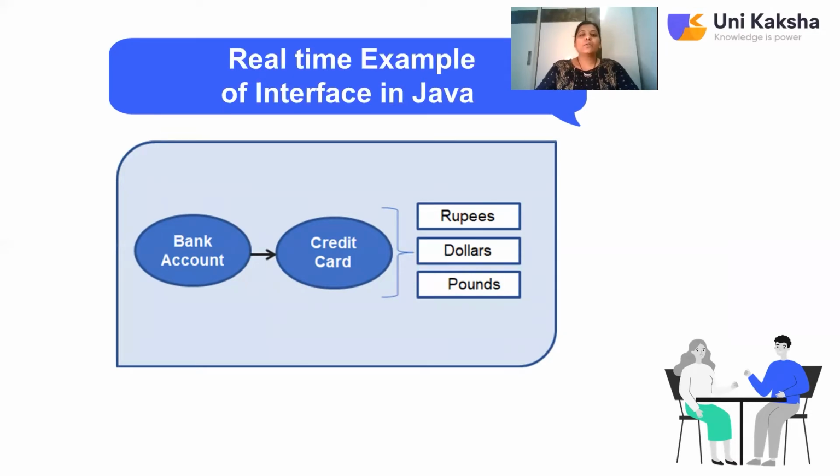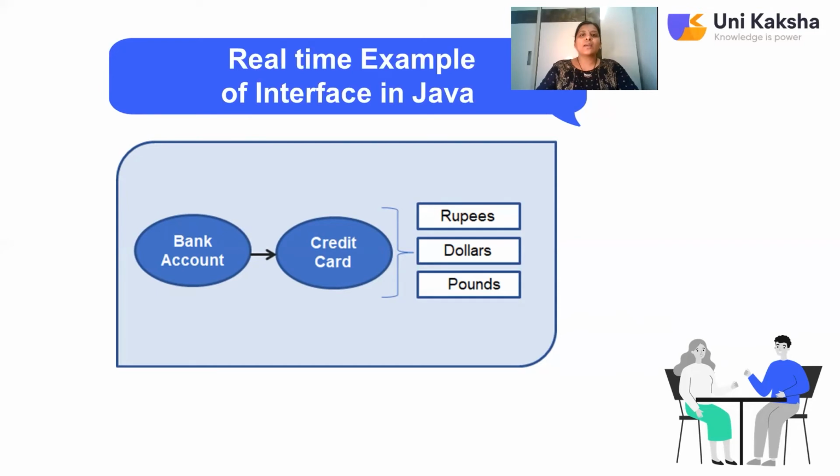Suppose you went to a shop to purchase something, and you have selected the product, and now you are trying to pay the amount. The shopkeeper tells you that they are going to accept only dollars or pounds, but as you have cash in rupees, it is not possible for you to perform the transaction. Or if you are using a simple debit card, then also it is not possible for you to do this international payment. Now this is the first scenario.